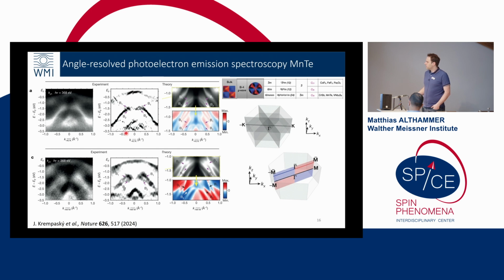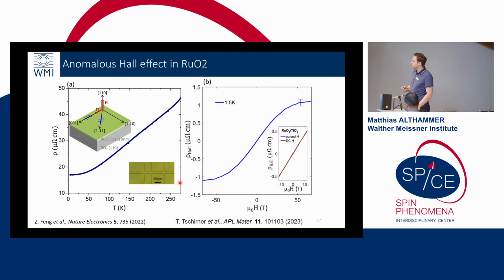In the other case, when you now look into a different crystallographic direction, what you see there is that there is at least some splitting here. It's, of course, difficult to resolve in this experimental technique, but this nicely also agrees with the theoretical calculations that they have here. So there's some indication here. Of course, the one thing that would be still missing is really showing that this is also a different spin orientation. So this was not spin resolved, but this will be, I think, the next step in regards to the ARPES data, that they will also try to spin resolve these experiments.